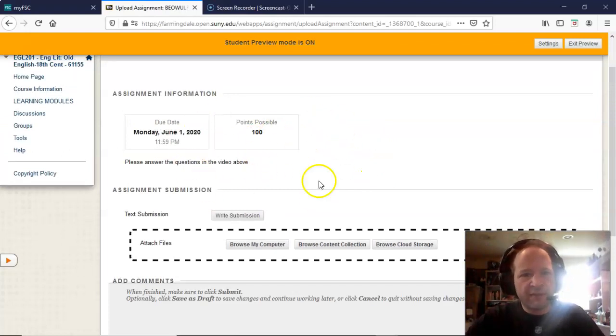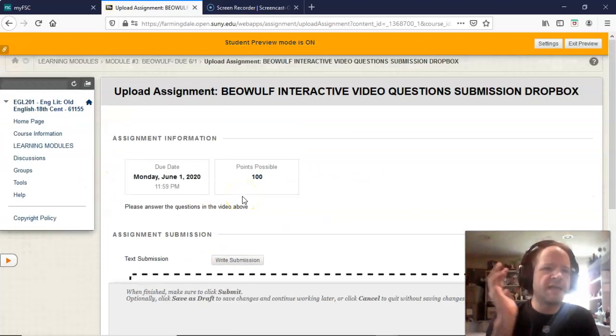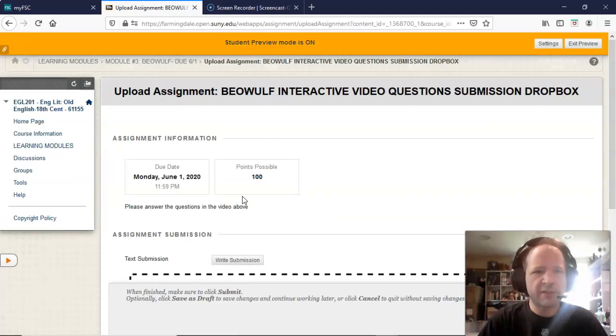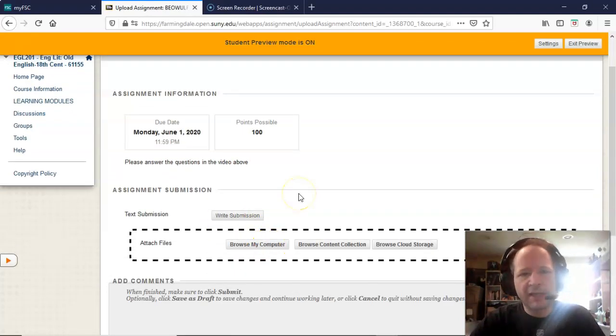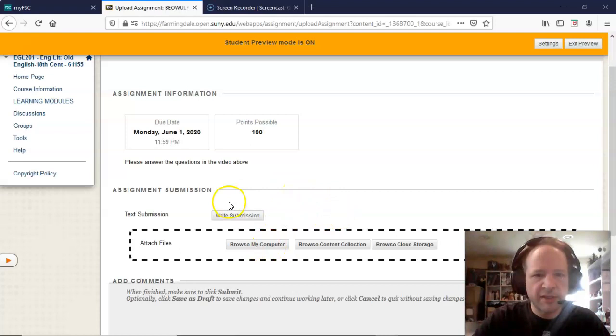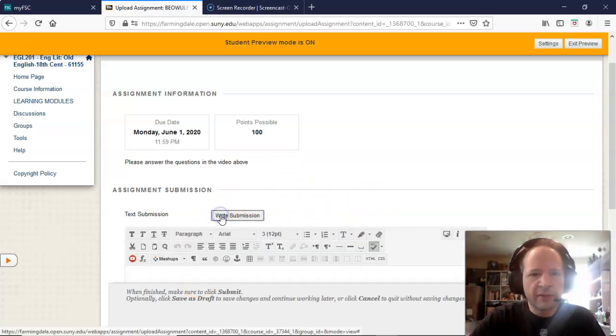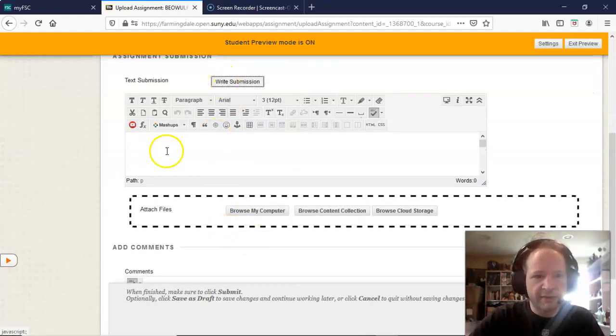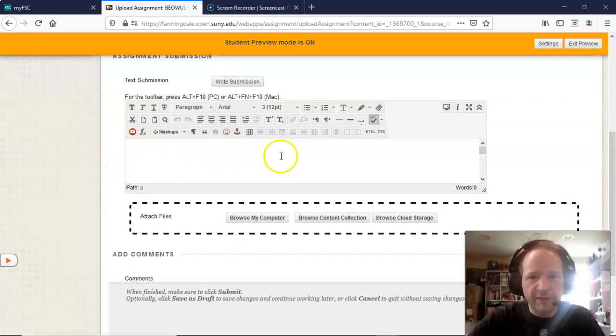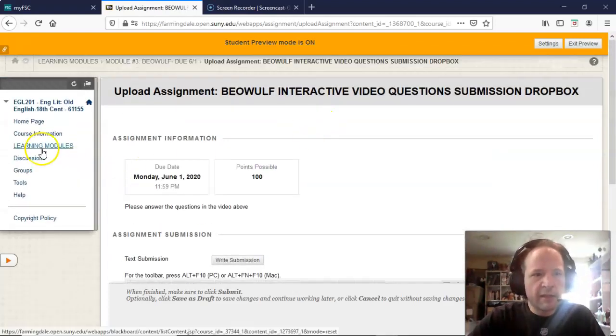If you end up not being able to figure this out, you could just email me the answers to your questions, and that's totally and completely fine. But it makes it easier for me to give feedback and to grade the submissions if you use this Dropbox. You could also hit write submission and just directly write your answers in here. Same thing.